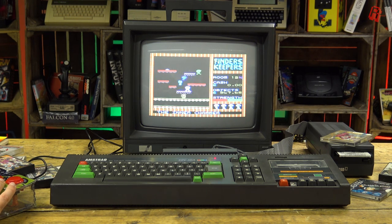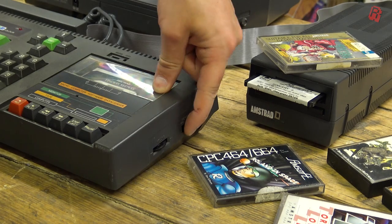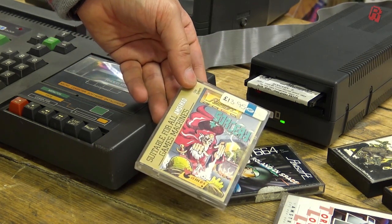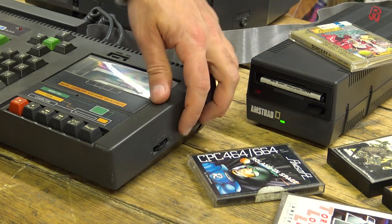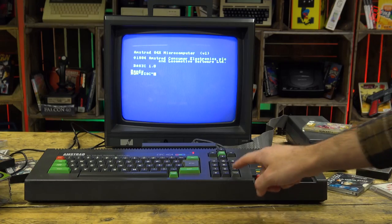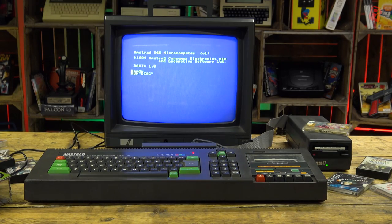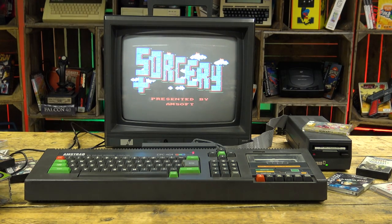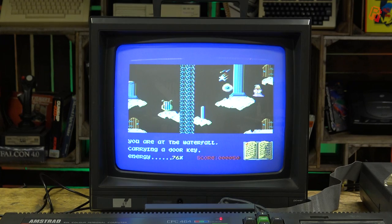But what about that disk drive, Mark? We'll find out right now. We make sure the machine's off, turn the drive on, and we're going to try to load Sorcery Plus — a disk which works in another machine. Pop that in, turn the machine on, and with a little bit of DOS black magic we'll hold our breaths and hit enter. The drive LED is going — that's a good sign. And the loading screen is an even better sign. 2–0 to Retro Man Cave and Mark Fixes Stuff.